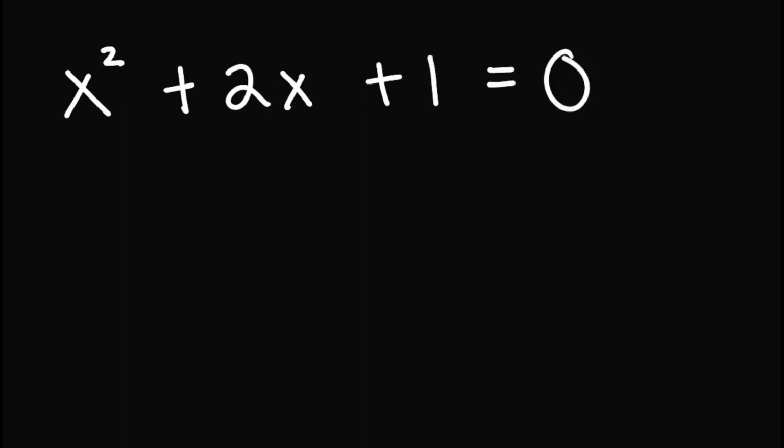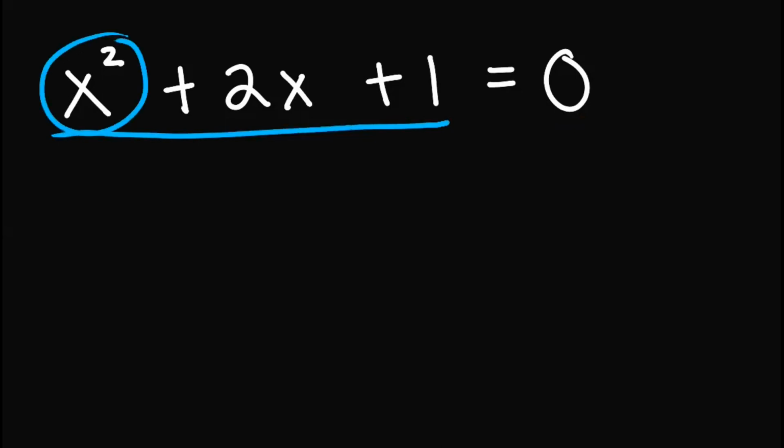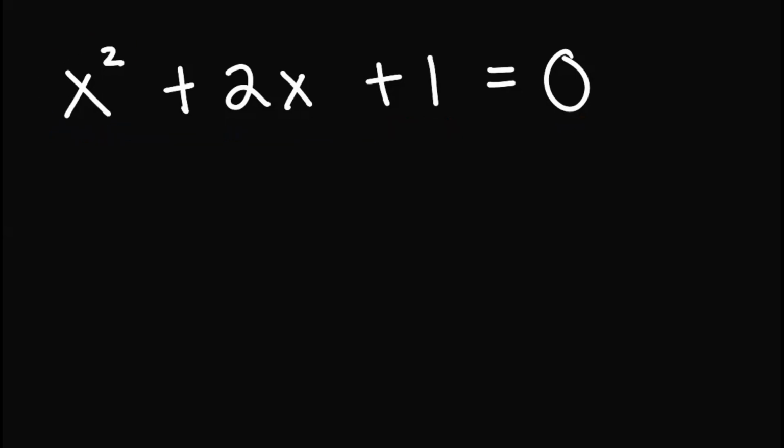So most of the time, this is our goal setup: to have one side equal to 0, and to have the other side with the other terms, especially the variable x squared. So how do we solve for x in this one? First, note that our goal is to factor this.